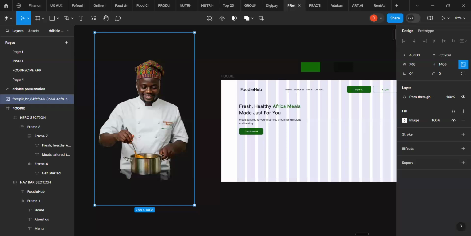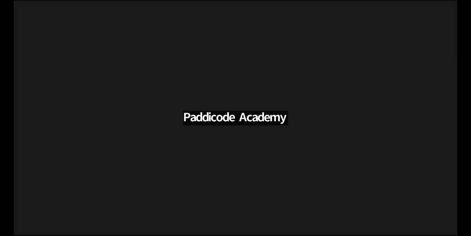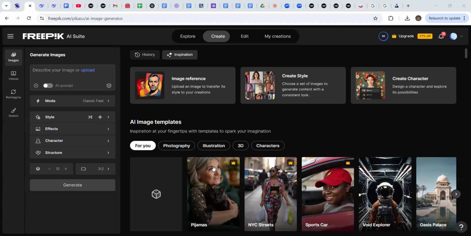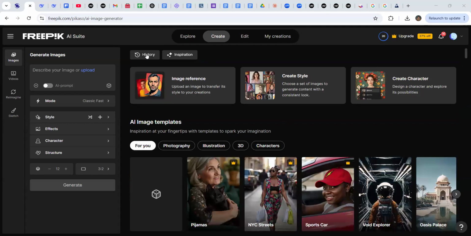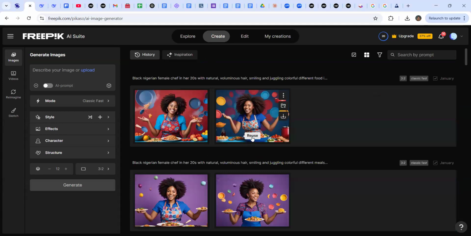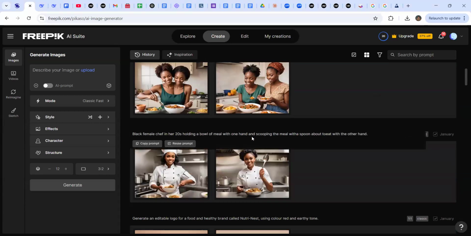So you know what we're going to do? Let's go to Freepik. Let's be quick. Let's go to Freepik and we're going to search for images on Freepik. Now, this is Freepik and I don't want to generate images. Why do I have to generate images? I think there are some images I have generated before. Okay, let me see if I can use any of these.